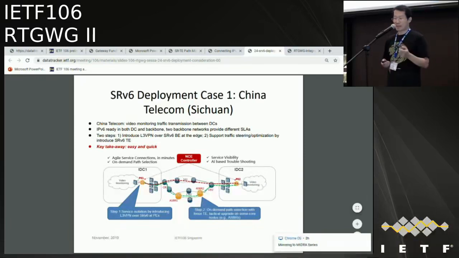One is 163, which is a native IP network. Of course, it is an IPv4 and IPv6 stack, which provides many internet access services and IDC services, and also some mobile internet services. The other backbone is CN2, which is MPLS based. It mainly provides service to enterprise users.